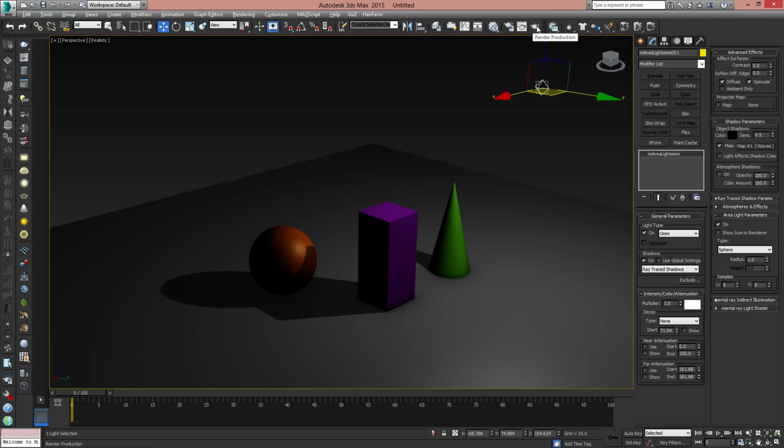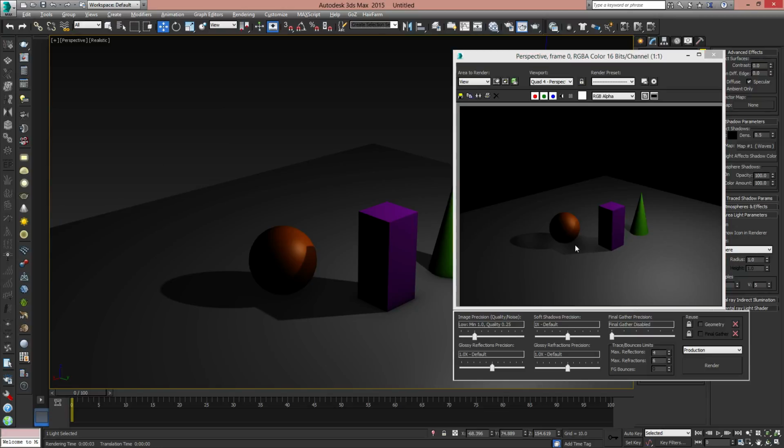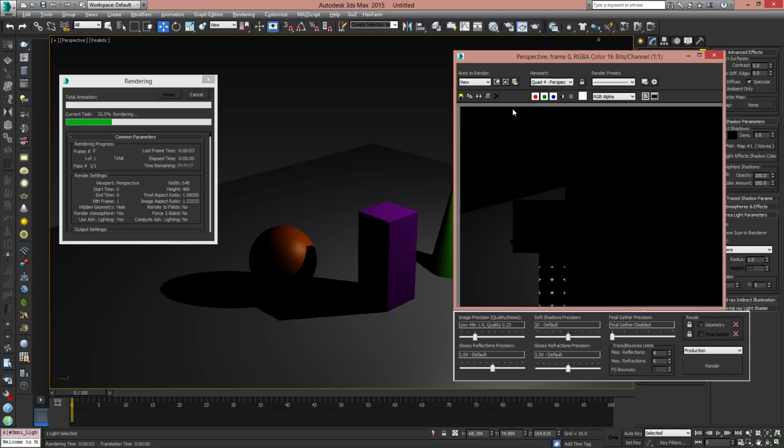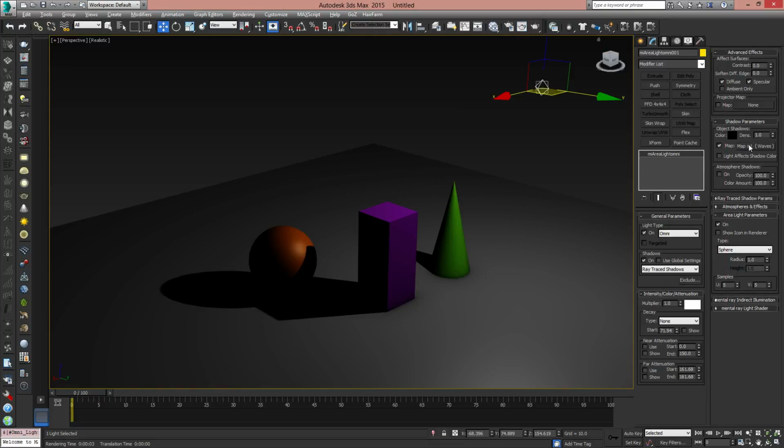And I'm just going to hit render just to see what this does. Now you'll see that my shadows look a little bit different now. Let me put my intensity back on 100% just to show you this a little bit better. There we go. You see the shadows, they look a little bit different and it's being controlled by this map.